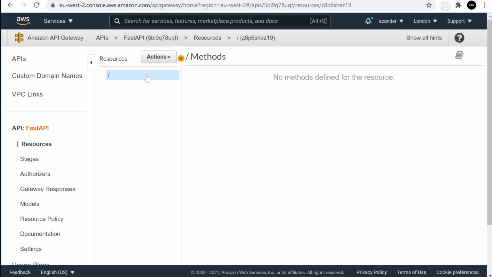Right, so that's our API Gateway now set up. So we need to determine what we send across or what goes through our gateway and where it lands up. So here's the root directory of our gateway. So let's add a method. What we're going to say now is that anyone who points to our root here and uses any of these, so let's just go for any. Maybe we just want GET. So we only allow GET requests or POST requests from this particular resource here. So this is a root directory here. Let's go for GET. So we're only going to allow GET to the root here.